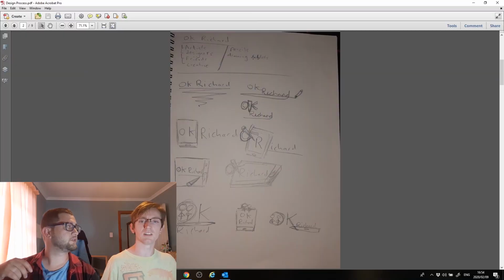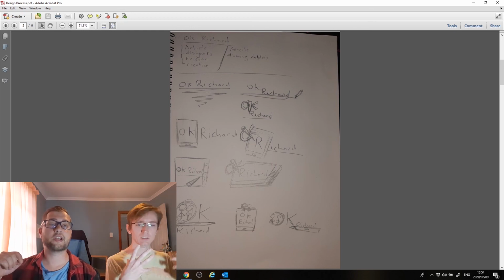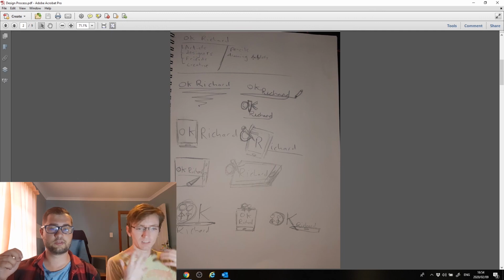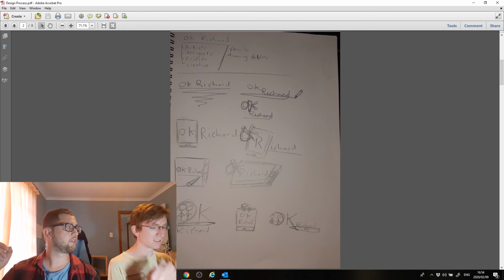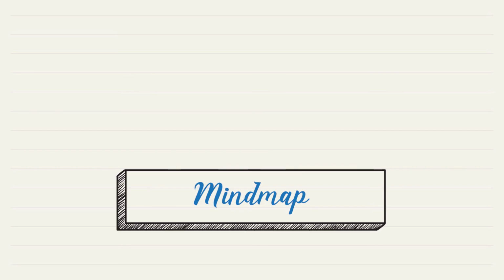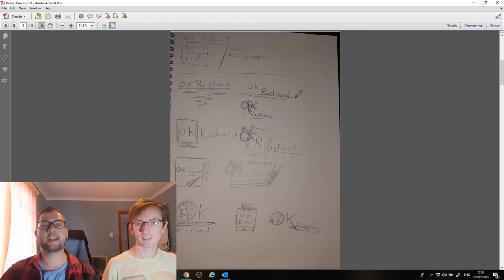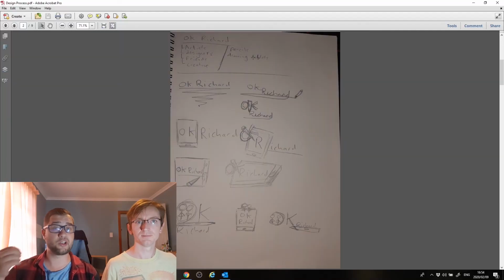It's very clever that you wrote down keywords, because sometimes we have artist block and you can't think of anything because you don't have it physically written down. You have to write down points, your mind map. Everyone needs to mind map when they try to come up with ideas. Designing and drawing is a creative process, but it's still a process.